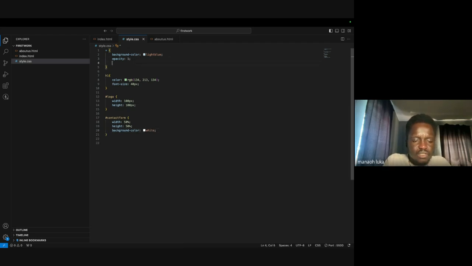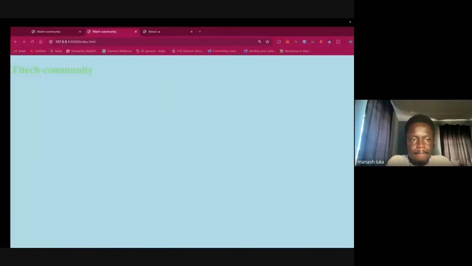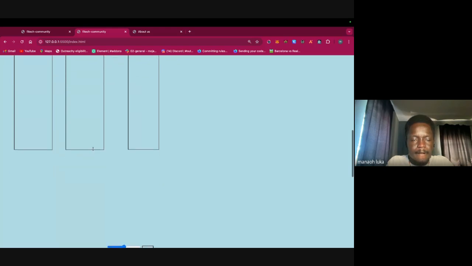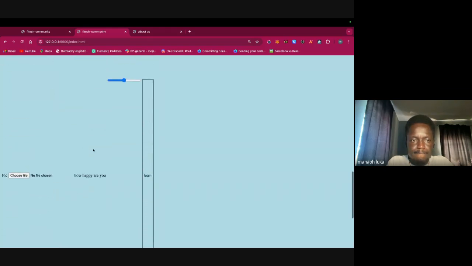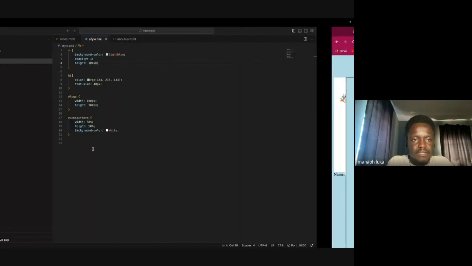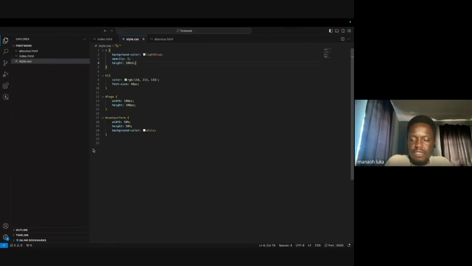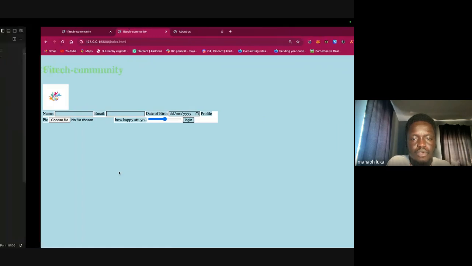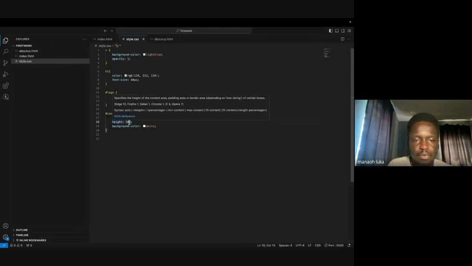So let me change the whole style, and then let's give you a height. Let's give the whole page a height of 100 view height. So that's what we call view height also. Okay. Now that's chaos. So let's not work with this. Awesome. So we'll get back to fixing this properly, but I can set the height.